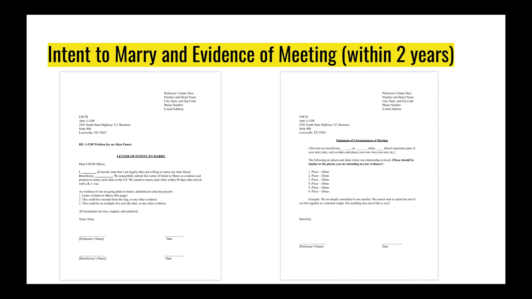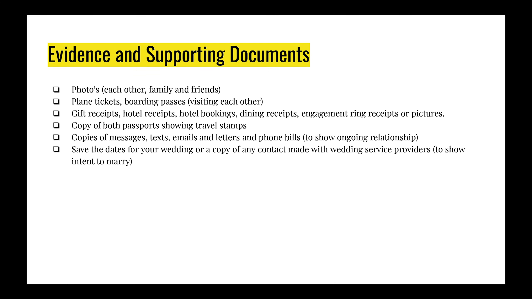Here we have examples of the intent to marry and the evidence of meeting statement. On the left is what was compiled — filled in with random information rather than personal details — but it's the exact letter sent to USCIS with the letter of intent to marry and the statement of circumstances of meeting. Pause the video to look through it. For question 54, the kind of evidence you can include in your packet includes: photos with each other, plane tickets or boarding passes, gift receipts, hotel bookings — to prove you were in the same place at the same time. You can also include copies of both passports showing travel stamps, as well as copies of messages, texts, emails, and letters to prove a genuine and ongoing relationship.